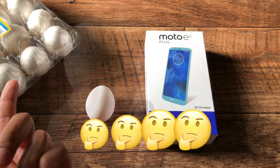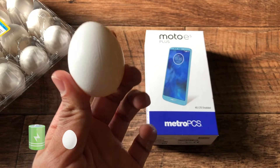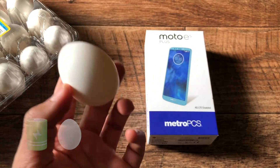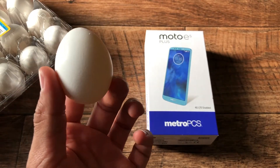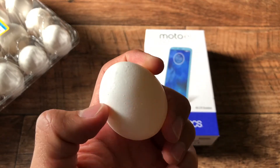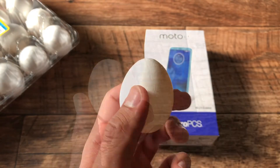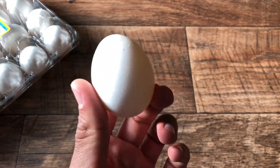This is not a regular egg. You can actually call with this egg — it's a tiny smartphone. It actually has Bluetooth and you can also have it for breakfast. Look at the surface of this device — some freckles right here, very unordinary, and it has a nice smooth surface. As I mentioned earlier, this is not an ordinary egg.